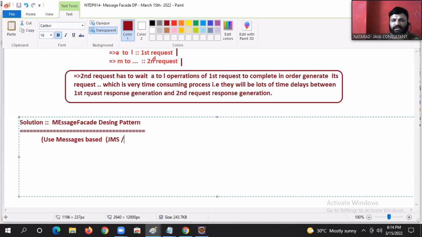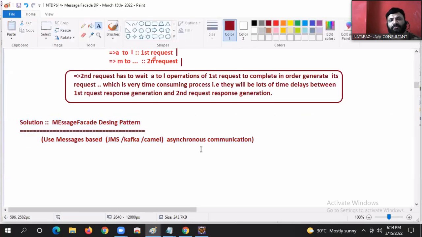JMS based, JMS or Kafka or Camel. All these are for message based communication, guys. Use message based asynchronous communication. This is the solution, boss.